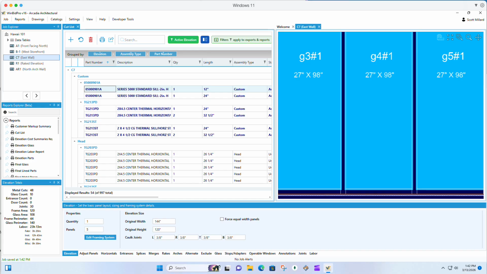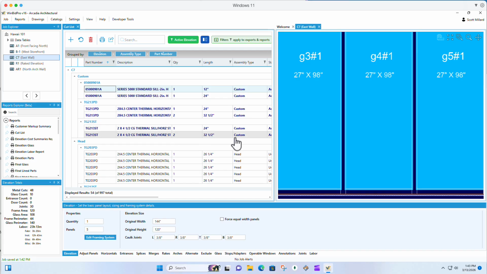So the other option is you don't even need a drawing. You can actually create a job. You do have to go through the process of picking a framing system because it won't let you create a job without it, but just pick any old framing system, then go straight to the cut list and start adding parts by clicking the plus sign. And as I say, once you have the part number in there, you can just type in the length and the quantity, hit Enter, and then just keep going. If you need more lengths for that same part number, keep going, or you go up and enter a different part number and then keep going with that one. So it's pretty fast to create your own cut list or to just add parts to this cut list.